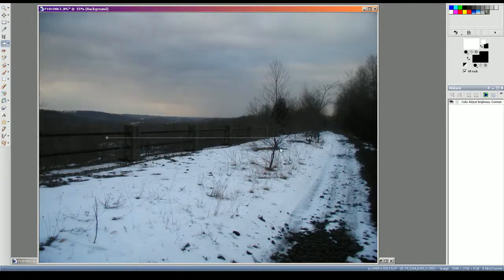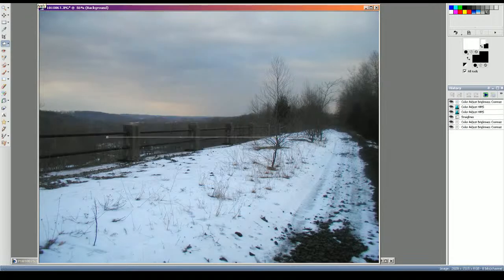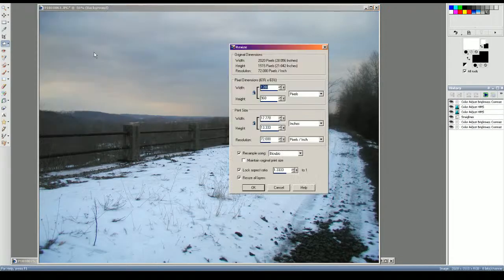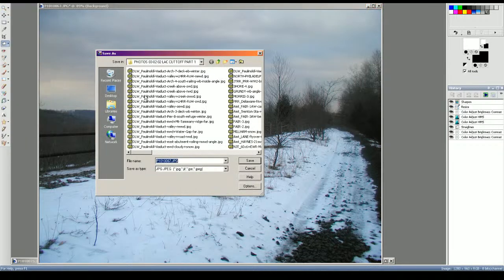Same view, same Arch 7 but looking westbound. I was on another part of the Lackawanna Cutoff ages ago before digital — wasn't even at the bridge, somewhere else. I climbed up the fill and saw this light, then a pickup truck with a train air horn in Erie Lackawanna colors just rolled by. The guy was definitely a rail fan but also a four-wheeler, just driving down the right of way — definitely living your best life getting to do that.